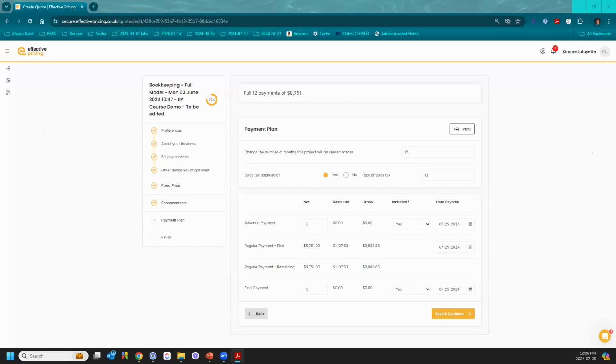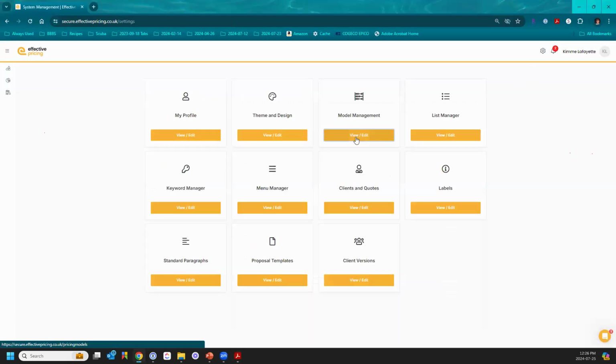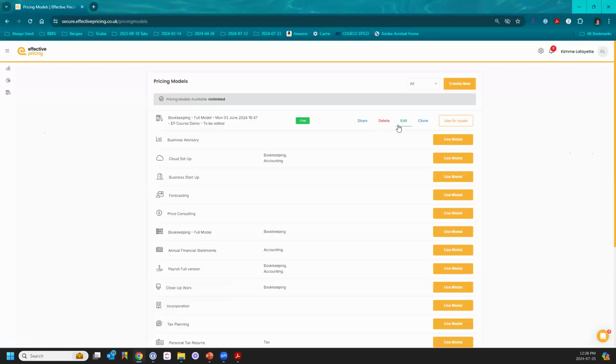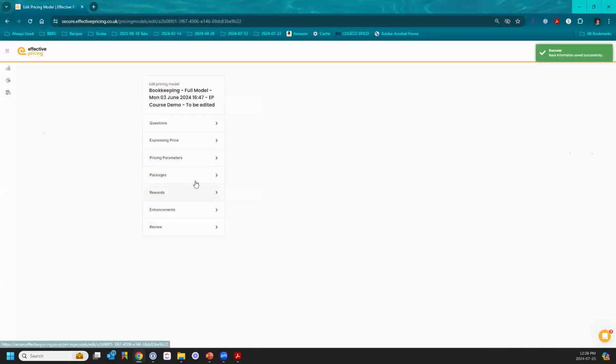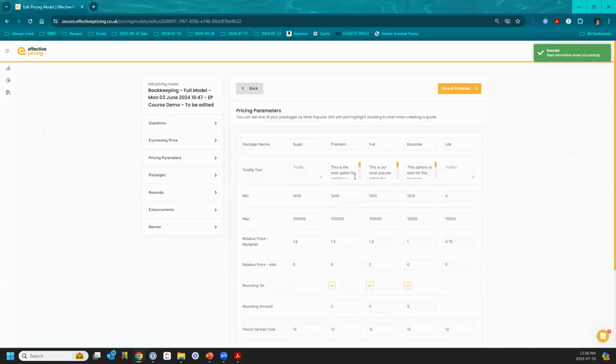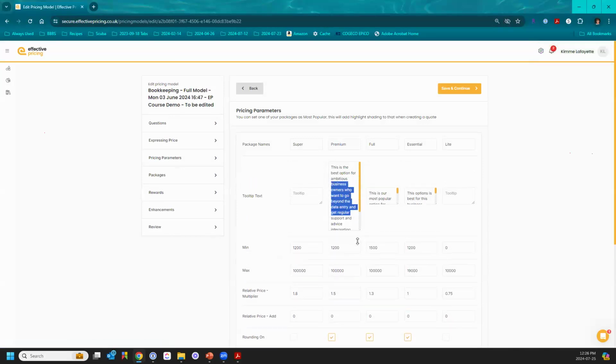So the software has places where you can change. I showed you with the sales tax option where you can type plus HST or including HST. You may have seen, I'm just going to go back into my model here. You may have seen here that there are these tooltip texts.